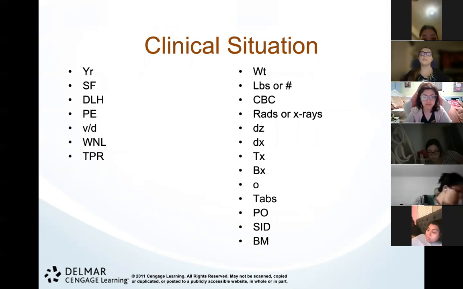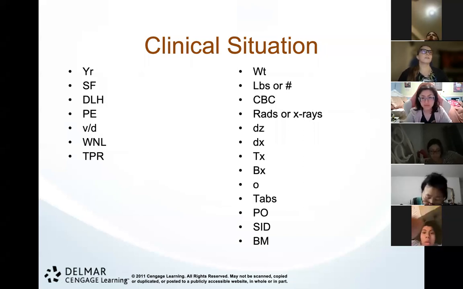So when we're talking about V and D, we're talking about ventrodorsal. And I'll actually type it for you guys in the chat so that you can see how I would spell this. This is ventro. So ventrodorsal. So we're talking about ventrodorsal when we're putting them into an X-ray position.